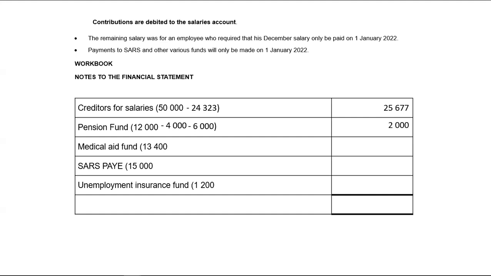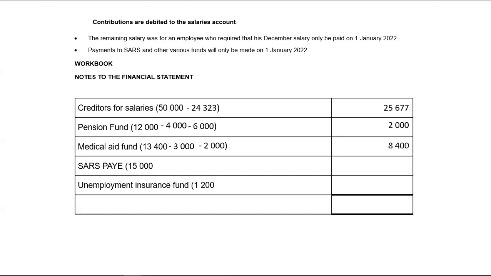For medical aid, we minus 3,000 that was deducted from the employee that we needed to pay for medical aid. We don't have to pay it anymore because that was a mistake. So we need to exclude it because we recorded it as though we owe it to the medical aid fund, but we don't owe it because that employee is no longer an employee of the company. And then we minus what we contributed in terms of medical aid, which was 2,000. You will be left with 8,400.